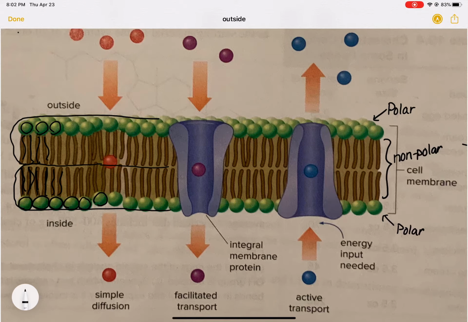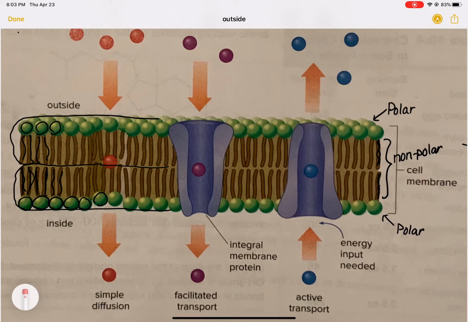So the tails of one layer are attracted to the tails of the other layer, and that's why they align together. The polar heads are attracted to water, aqueous stuff, which is what we have inside and outside of our cell. So the interior and exterior of our cells are in contact with the polar heads because they are compatible, and the tails are not attracted to the aqueous environment inside a human body. The tails are isolated inside the middle of this layer.